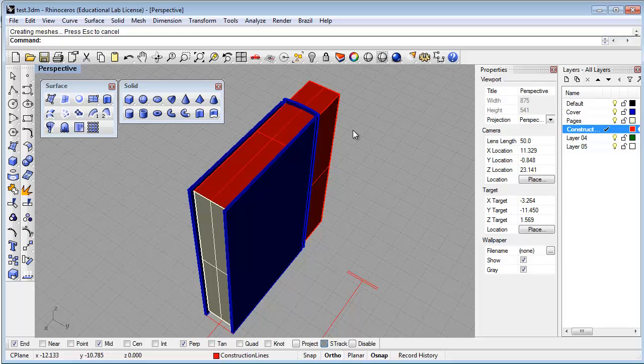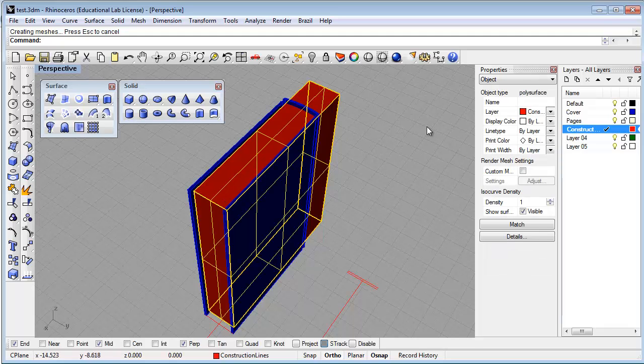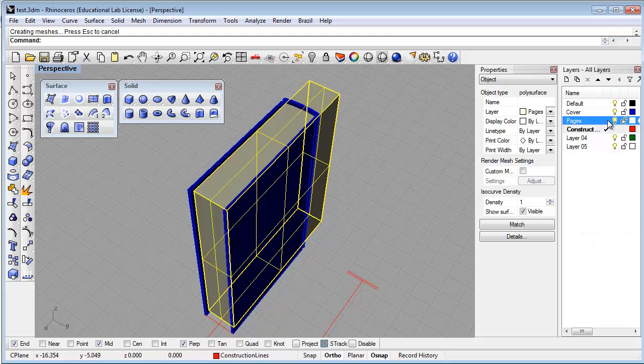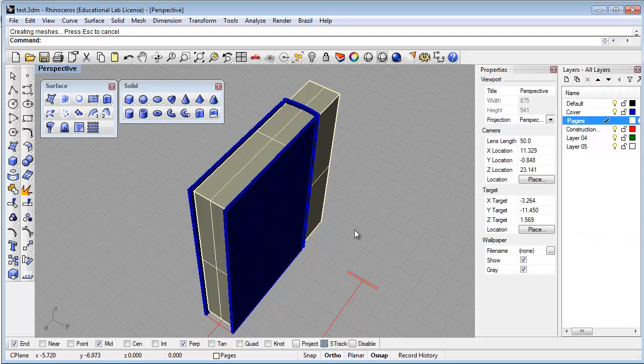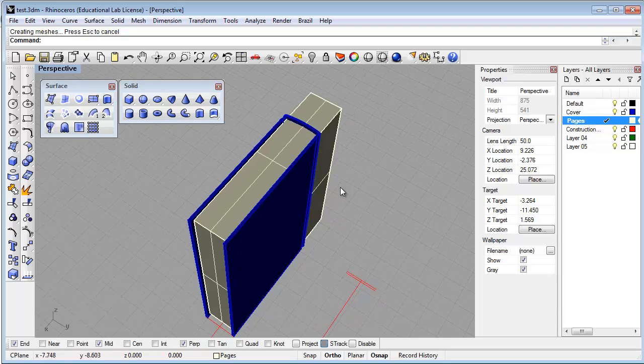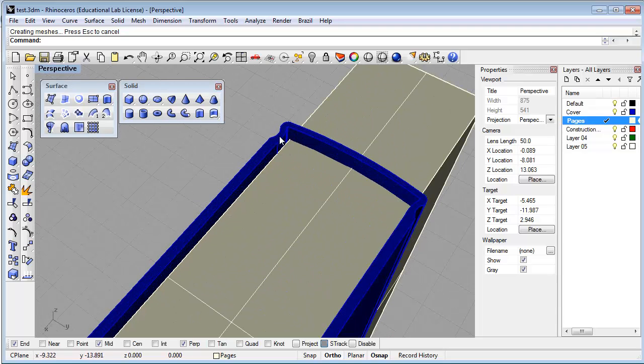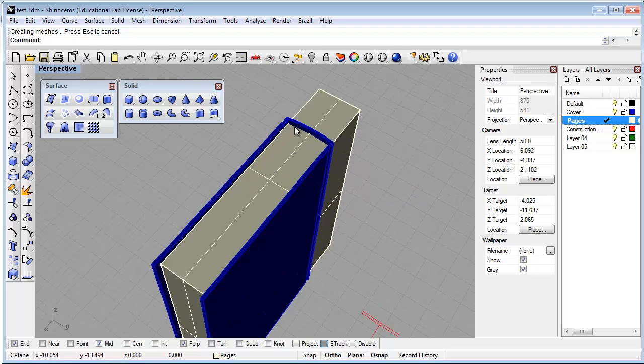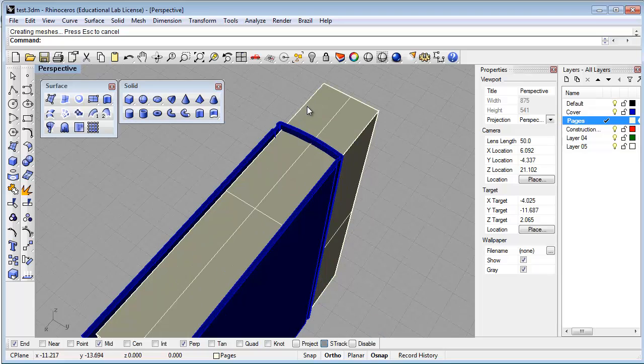Notice that I was using the wrong layer again, so I want to select that new extrusion, change it to my pages layer, select pages to be my current layer, and now I want to use my existing geometry to cut that piece of geometry. Instead of trying to model all of these subtle curves and get it to fit just perfectly in there, I'm just going to use the geometry I already created to cut this geometry.